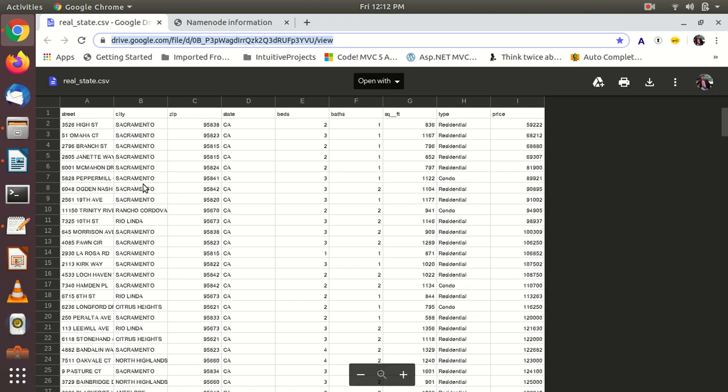Still, after doing a partition based on city, you have a lot of directories inside that Hive database. So, in order to query faster, you can bucket this table based upon the street column, and let's say you assign 4 buckets inside that partition.